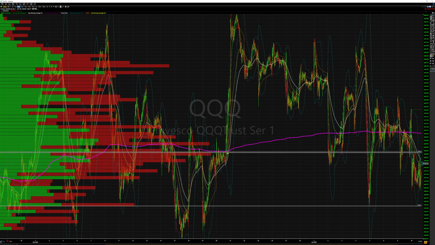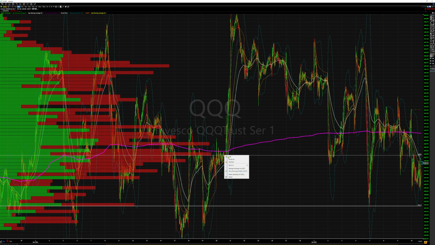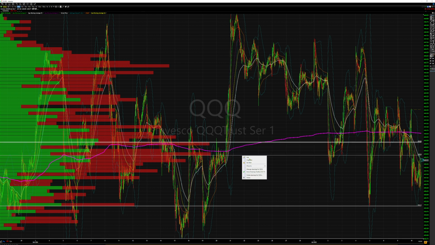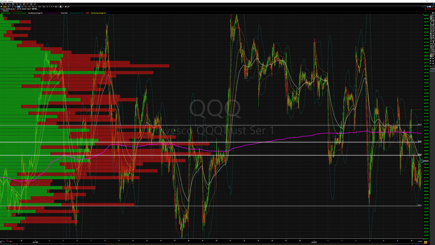Well, where's the point of control? Well, obviously, here, let's just make a big area as the point of control here. These two lines right here are your point of control. Right, so I'm just going to say this big area for me is what I need to know is the point of control. So I'm going to make them thick. Just right click on them, hit edit, come in and do this. And then I'm going to put in value area low, value area high, right? According to this range. And this gives me details so that I can find support and resistance, right?